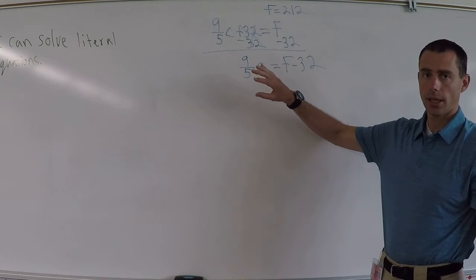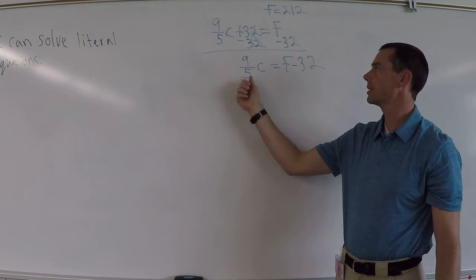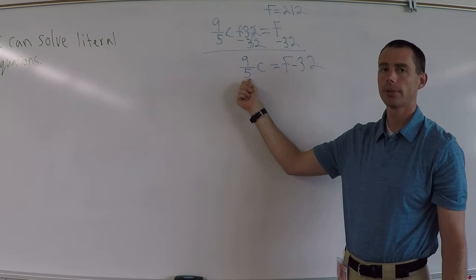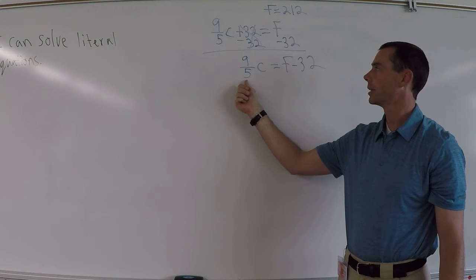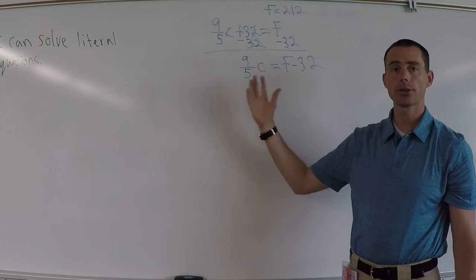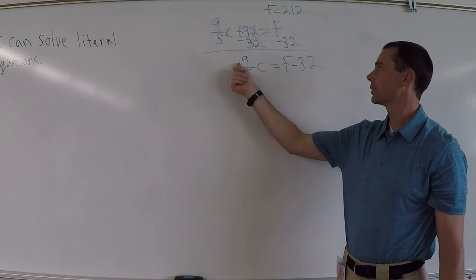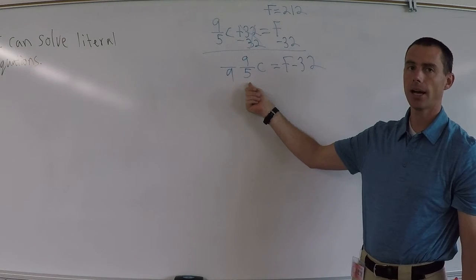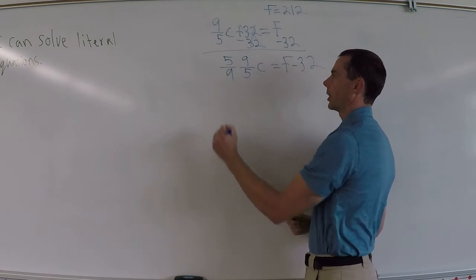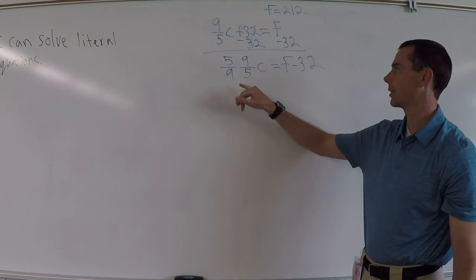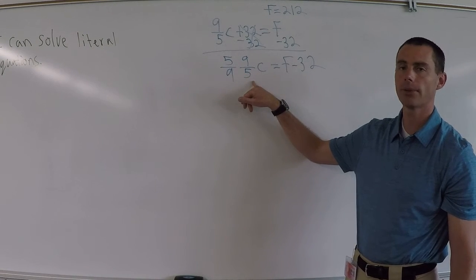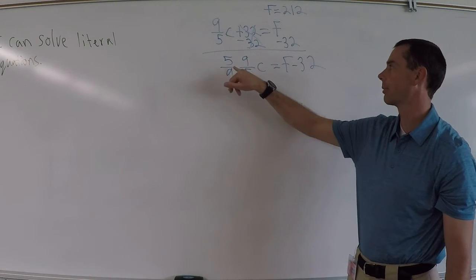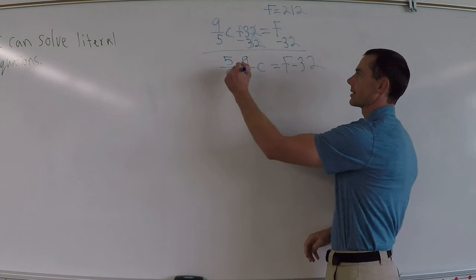9/5, anytime I want to get rid of a fraction, I can look at this as really two operations, right? This is 9 times C, and this is C divided by 5. So we can look at this as two separate operations, but we can also get rid of both operations at the same time. If we're doing 9 times C, then we want to divide by 9. And if we're doing C divided by 5, we know that we want to multiply by 5, because those are our inverse operations, right? Multiplying by 5 is the inverse of dividing by 5, and dividing by 9 is the inverse operation of multiplying by 9. So we want to multiply this whole thing by 5/9.